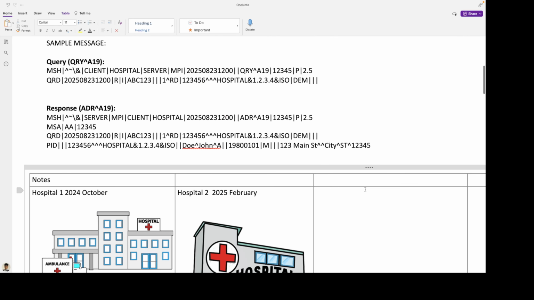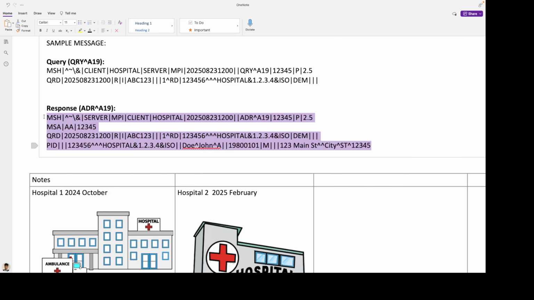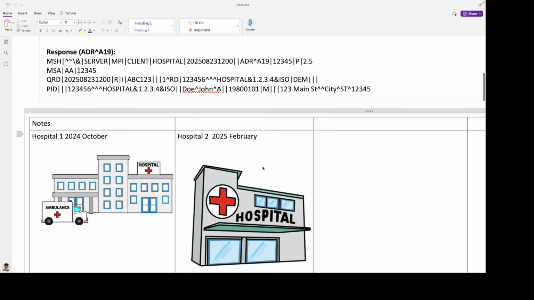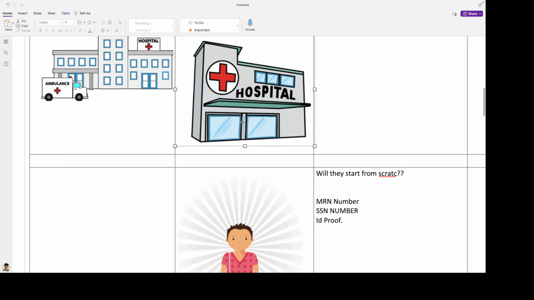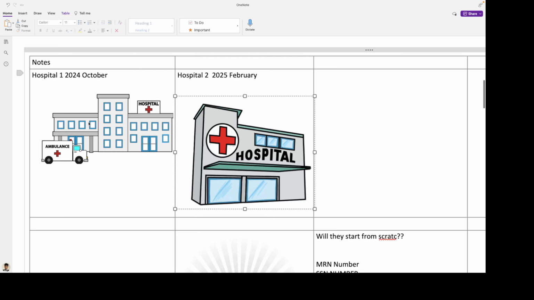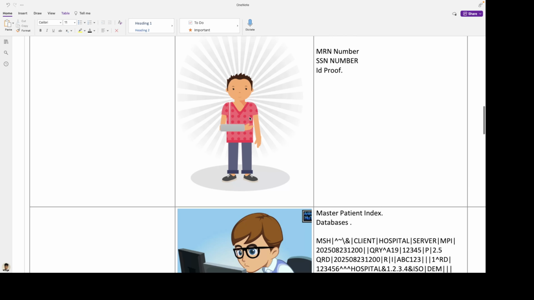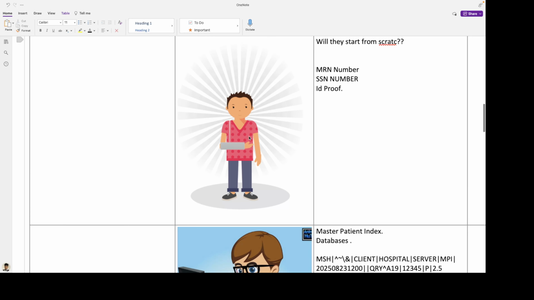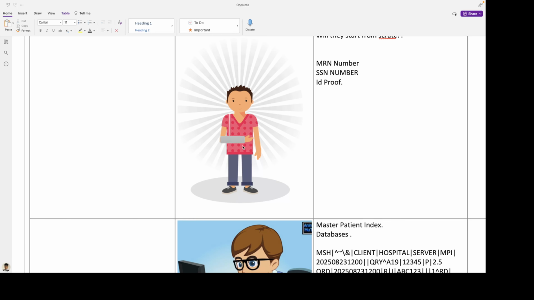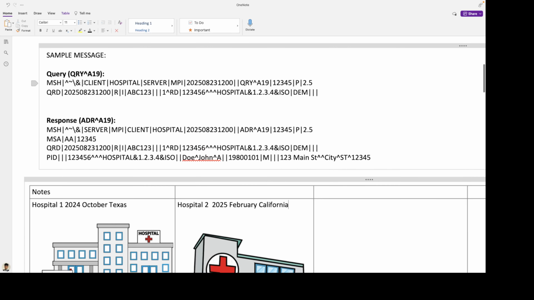When they search the query, this output is generated, saying that this particular patient already existed in the hospital, and his name is Don Joe or whatever it is, his date of birth and everything. So this hospital recognizes this patient has already been treated in a hospital in Texas. Maybe I can type Texas over here for understanding, and this is California. It will be very easy for them to pull the patient history and patient database: what treatment he has undergone, whether to do the x-rays again or not, or whether it's a simple direct checkup. So that's how the patient query message is used.